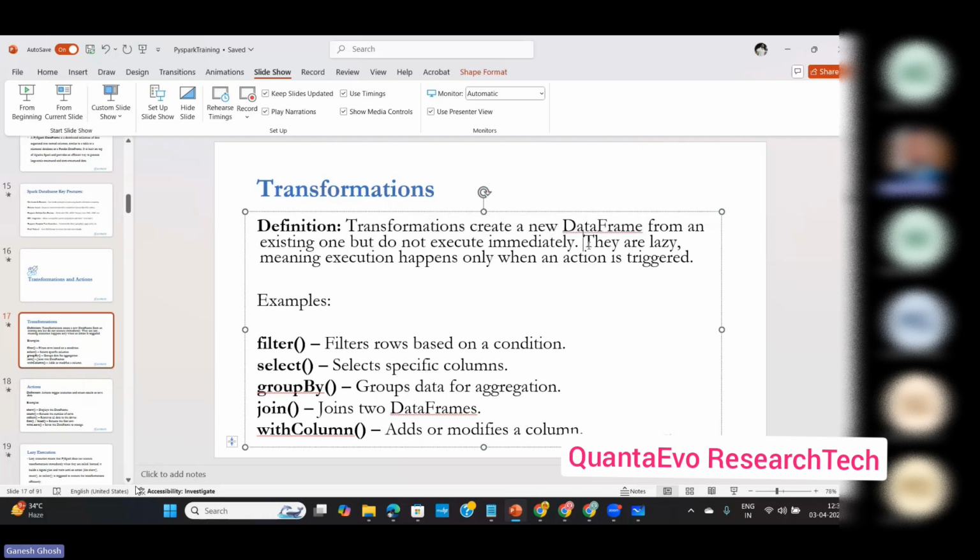Why are we calling it lazy? So suppose we wrote a script there, we put some transformation for filtering. Okay, and when we are doing some filtering, our expectation is we'll run the query and it will just filter the data. But no, in Spark it doesn't work that way. In Spark, any transformation will happen only when we call an action. Okay, we'll discuss what is action and lazy evaluation a little bit more in the next slide.